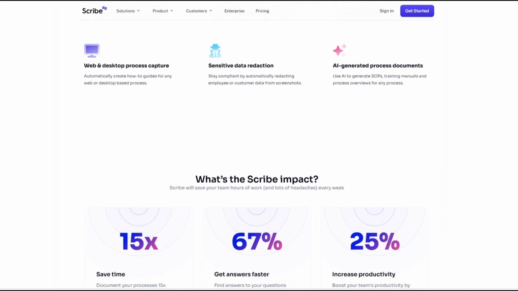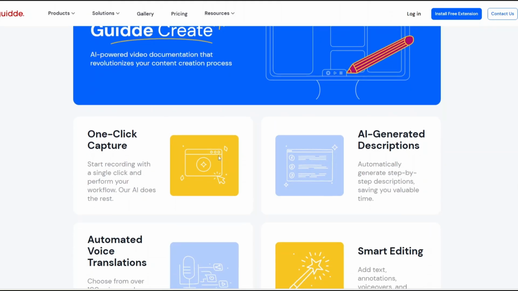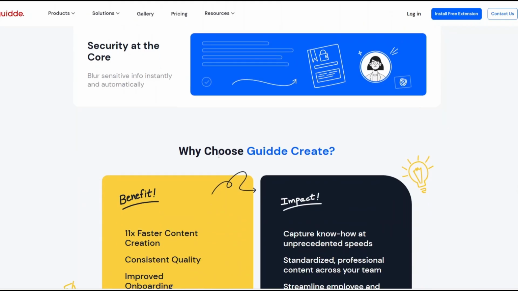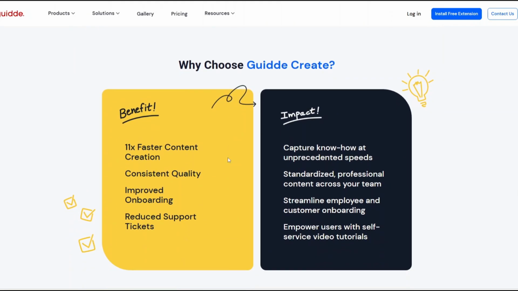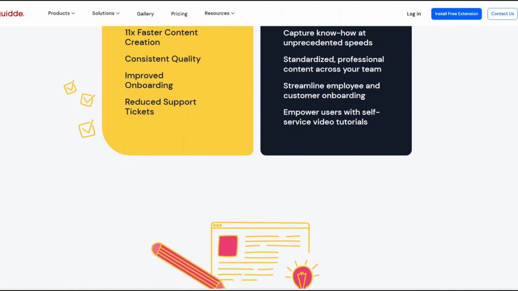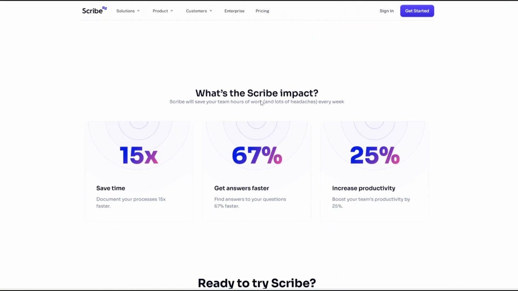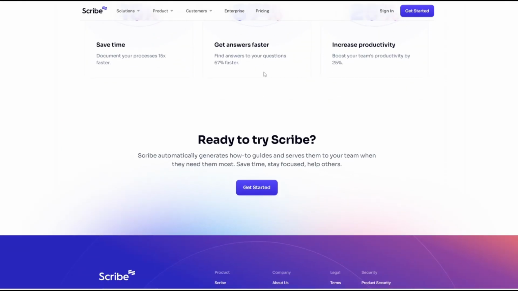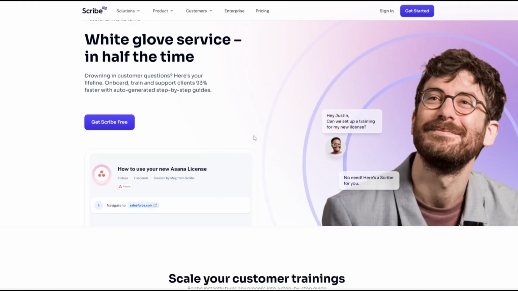How about editing and customization? Guidde emphasizes sharing externally. It gives you link sharing, embed codes, and advanced privacy controls for the enterprise plan, and it's strong for customer-facing tutorials and product walkthroughs. ScribeHow, however, is built for a team. It integrates tightly with tools like Confluence, Notion, and Slack, and you can quickly embed a Scribe into your company's knowledge hub or share it with teammates in just a link.